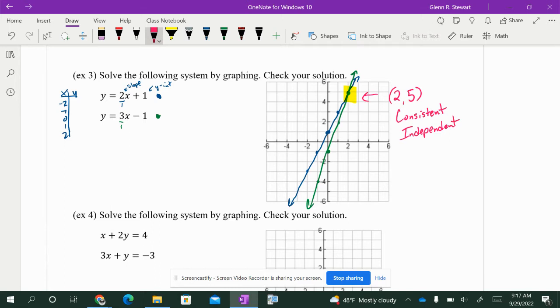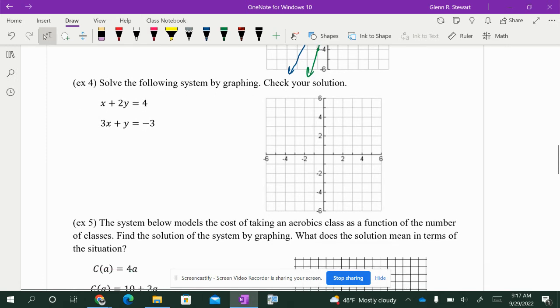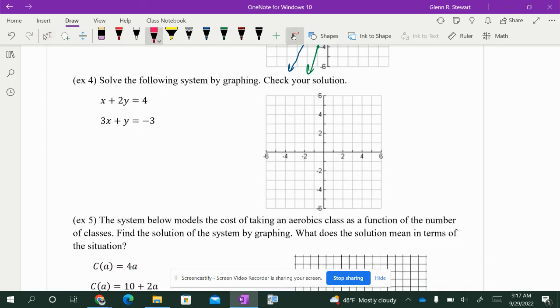Now, sometimes your equation's not necessarily in slope-intercept form. If that's the case, you can use one of two different ways. You can either put it into slope-intercept form, which means solve for your y, or you can use your x and y intercepts. I usually stay on the lines of let's solve for y, personally, because sometimes we can get fractions for other things, and then it might get a little bit dicey as to where the x and y intercepts are. But it's solely up to you, however you want to do it.